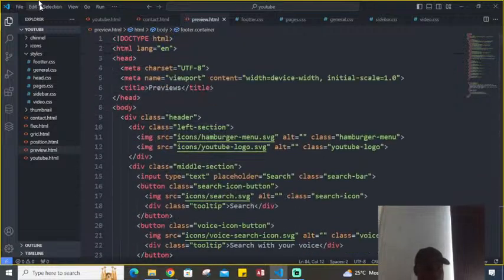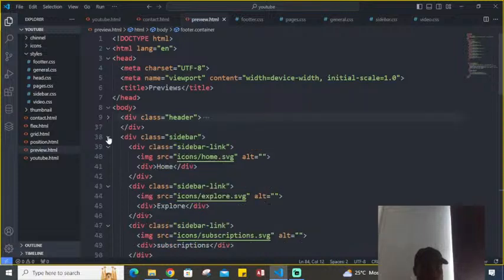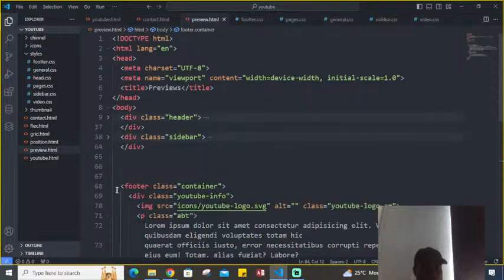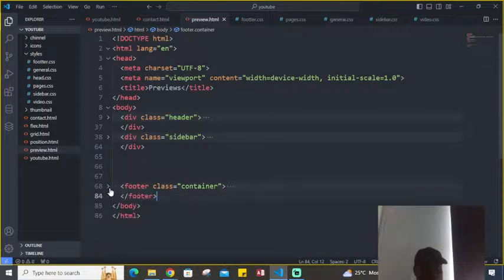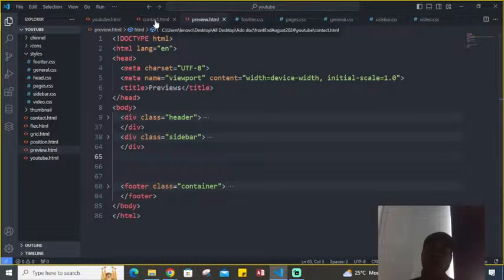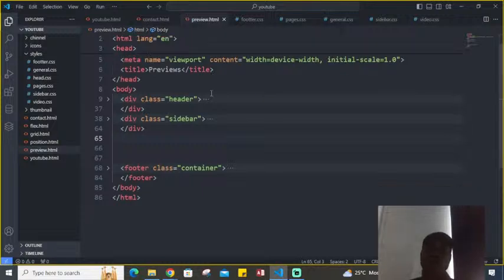Let me collapse this guy. Collapse this guy. So this is where I will pass what I want to pass. Abi? So the first thing I would like to pass here means I need to link those pages on this one too. Yeah, we need to have all the links safe.